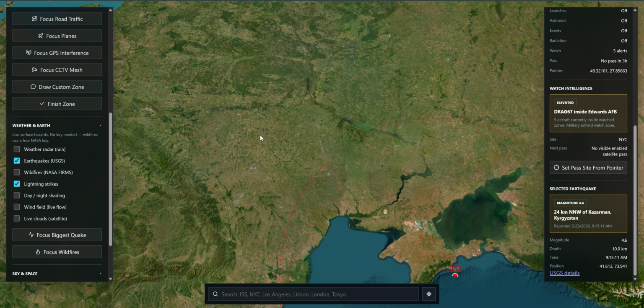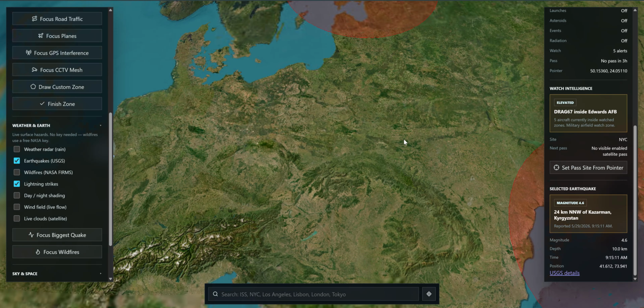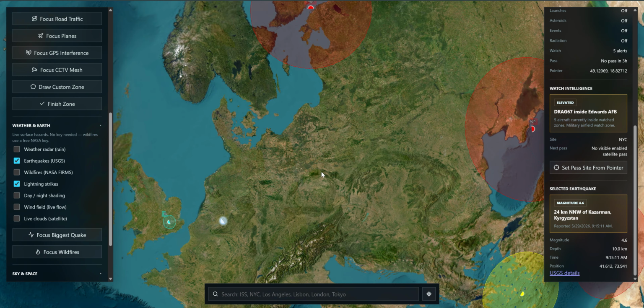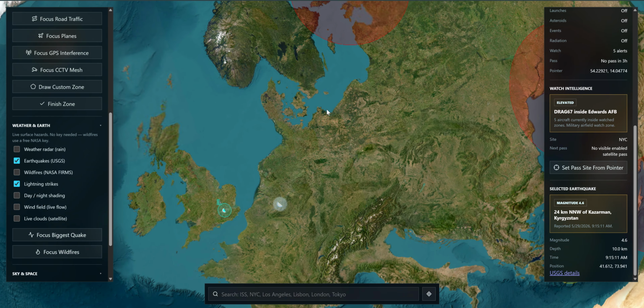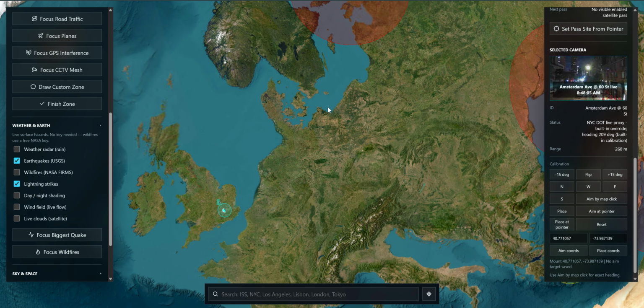How does this happen? Well, actually, when lightning strikes, it gives off not only light and sound, but also a radio wave.